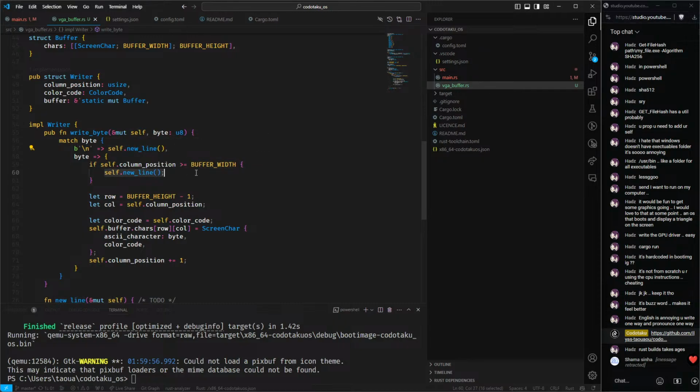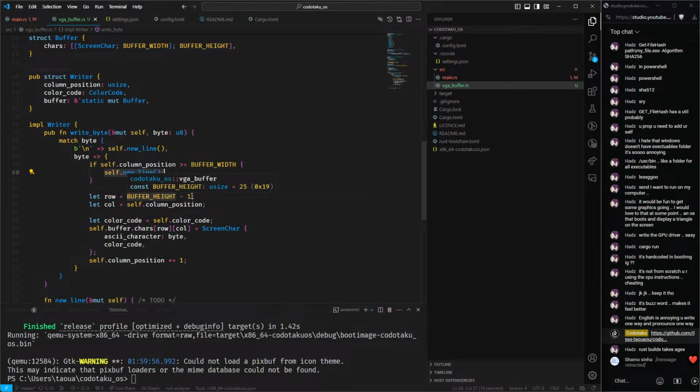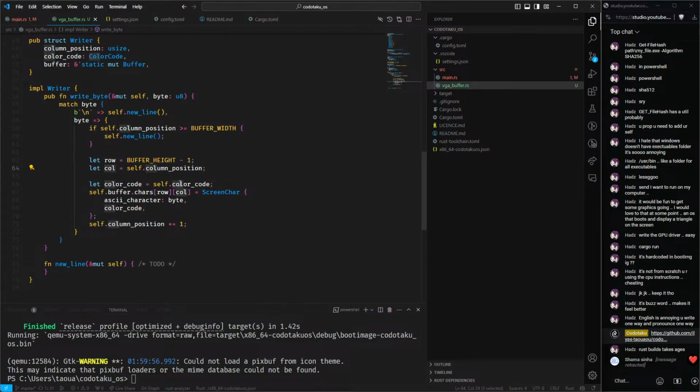If that's the case, then we jump a new line. And yeah, we keep on going. Let row equal buffer height minus 1. Okay. And col is self.column_position. Then the color code is self.color_code. Self.buffer.chars.